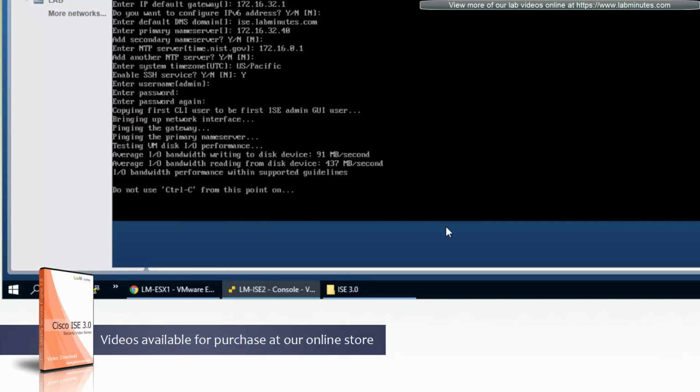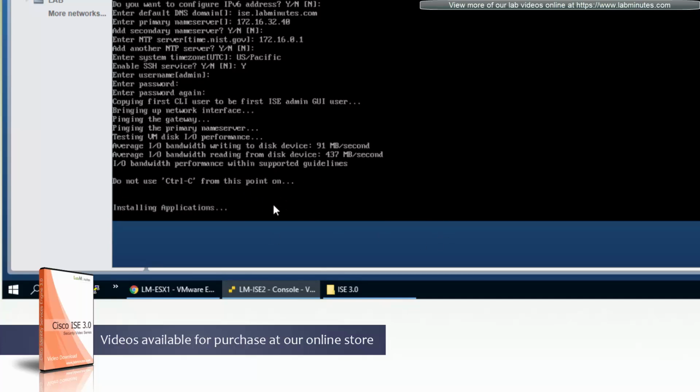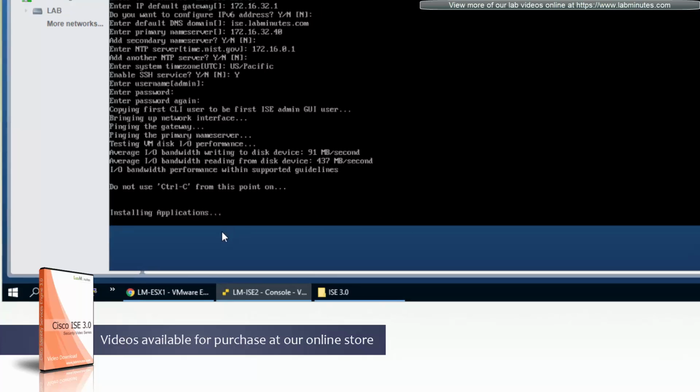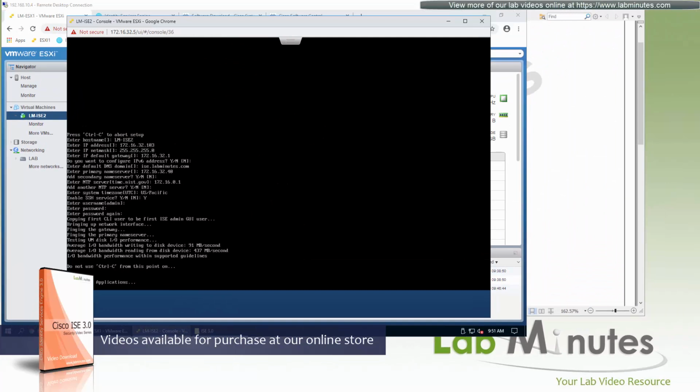At this point, once you see this message right here, I'm just going to continue with the installation. There's not much that you need to do. Depending on how powerful your server is, the time that it takes for the installation to complete might vary. Usually, it should complete within an hour. So what we're going to do is switch gears while this is happening in the background. We are now going to talk about licensing while we wait for the installation to finish.